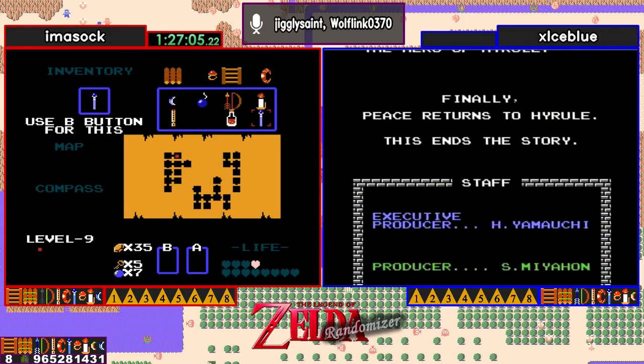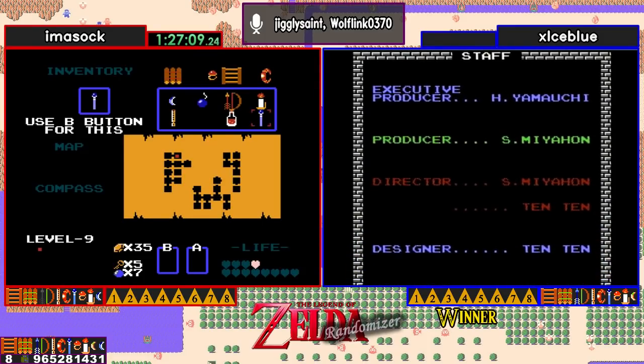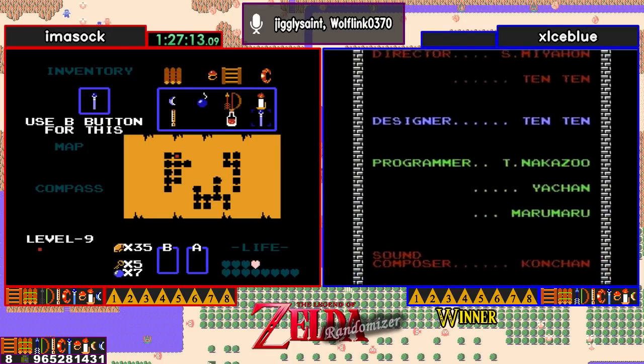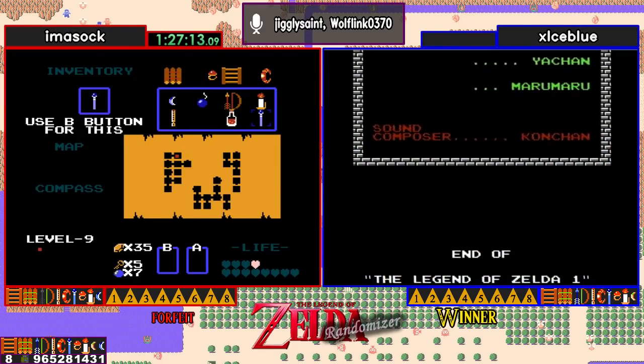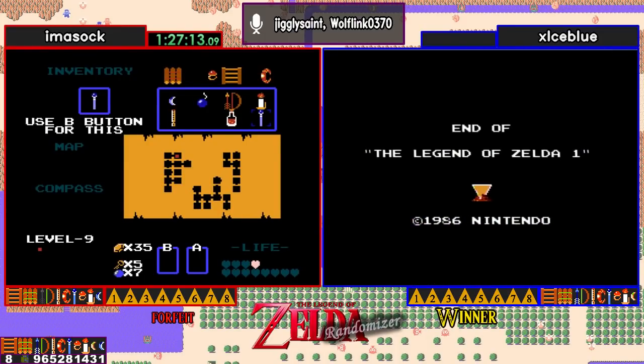And it looks like imasock has forfeited from the race. But GGs to both of them, all the same. What a great show this was. It came down to level 9. Yeah. Oh, no, you know what it is? Well, I think it came down to one went up where the other one went left. Yeah. So just a little bit more time again.